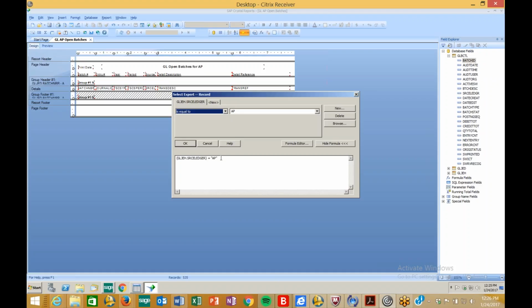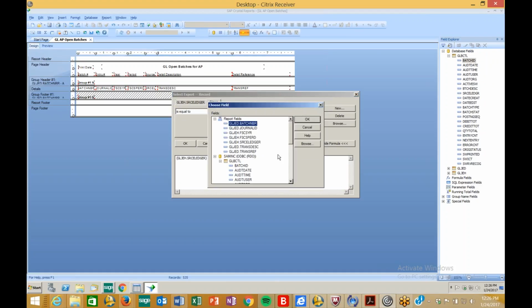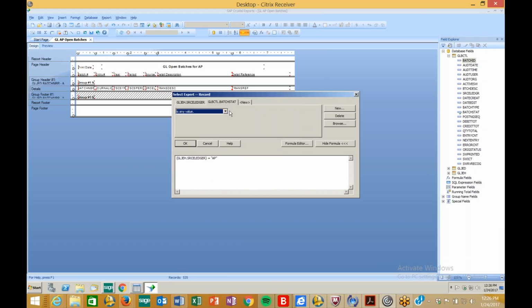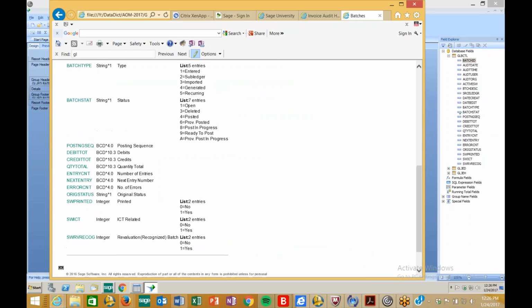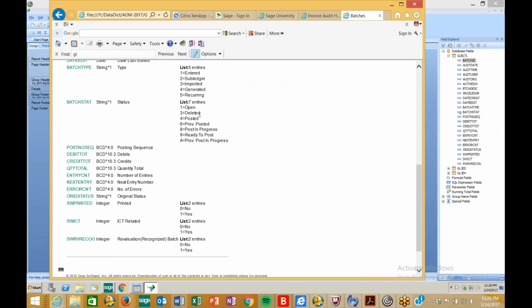So I'm going to create a new one. It offers to let you do selections from fields that are already in the report, but this is not in the report. So I'm going to scroll down, and it's going to be batch status. The batch status is equal to... let me go back to my data dictionary. Equals 1.